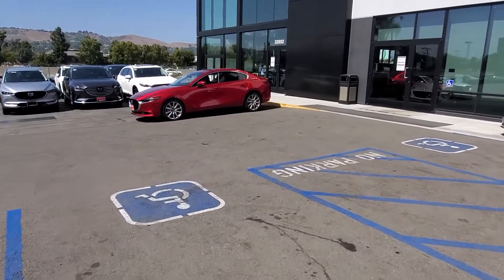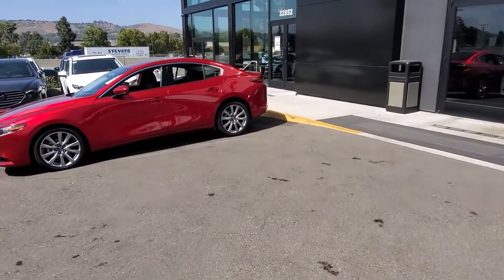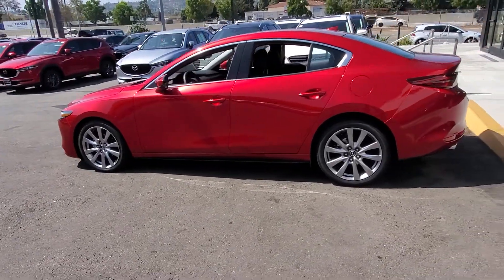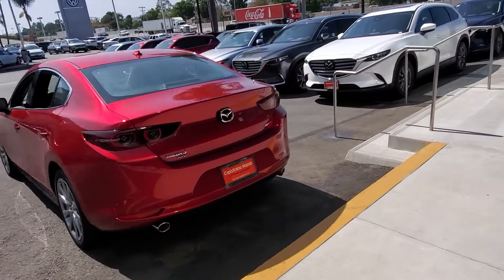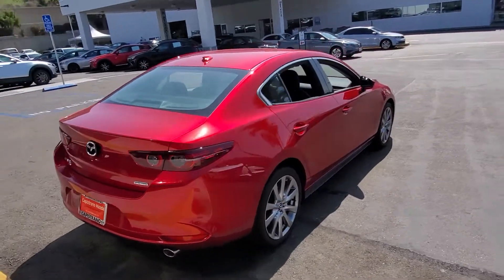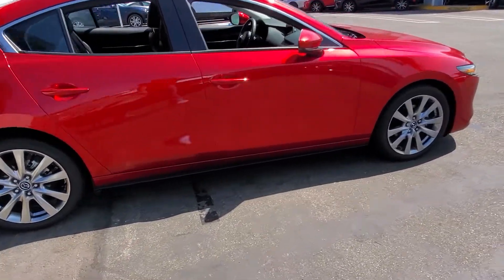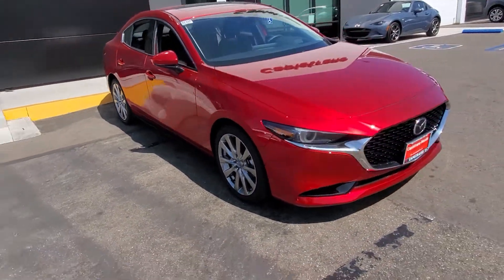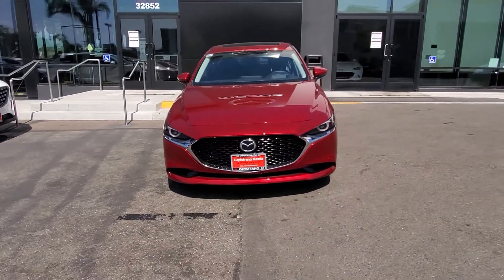So this red one is how the body style looks right now. There are not a lot of lines on it. I love how it looks from the back, and then the curve on the side makes it look even nicer. And here's how it looks from the front — I love how it looks.